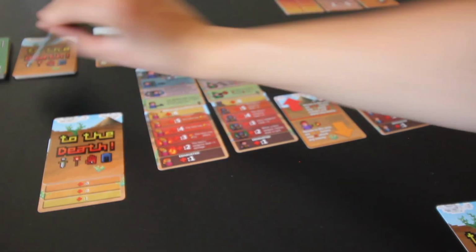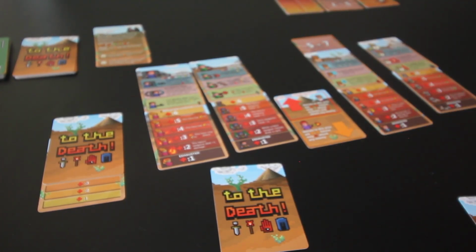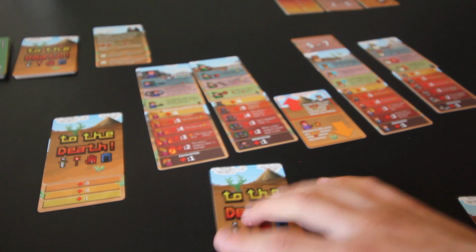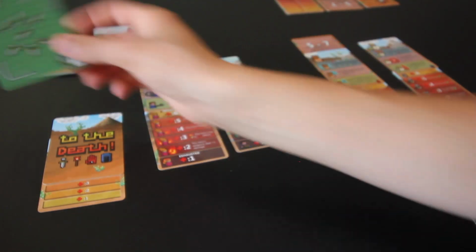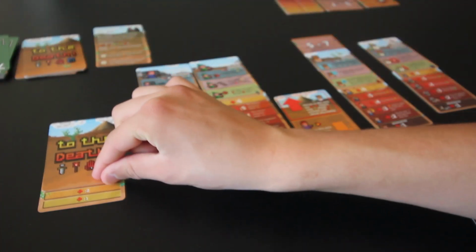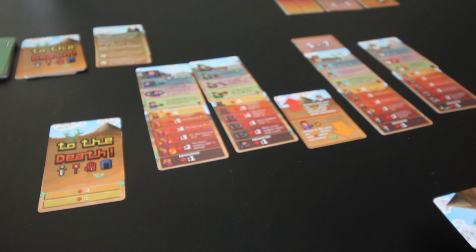So now I'm going to make my second attack. Now I have the chance to discard this card, but I don't think I want to. So I think I'm just going to draw this and see what happens. It's a 7, so 7 plus 3 is 10, which is a hit. So that's going to be 1 damage. So now the giant buzzard has 2 hit points left.